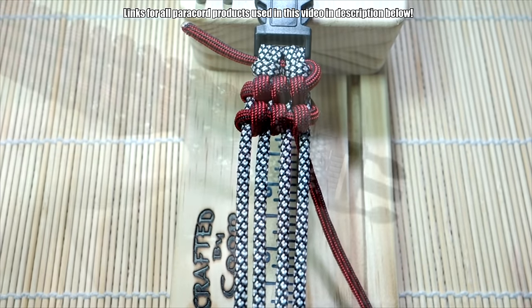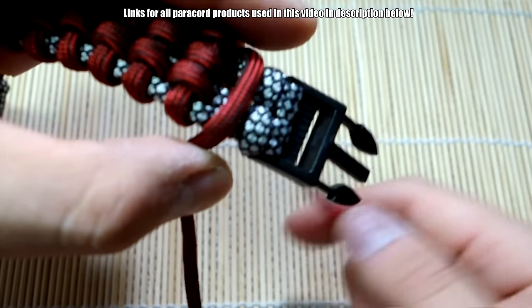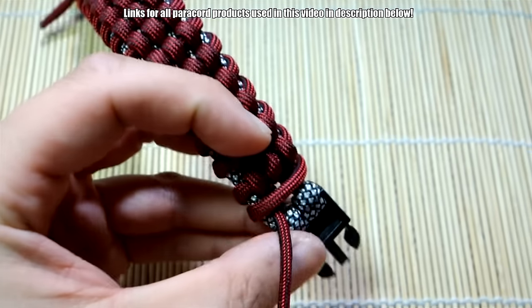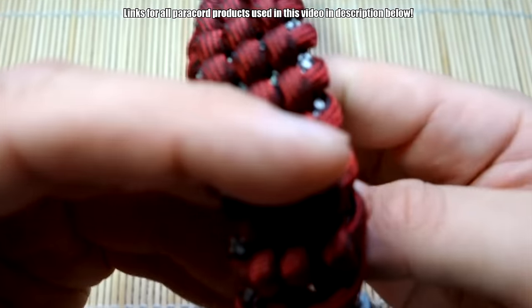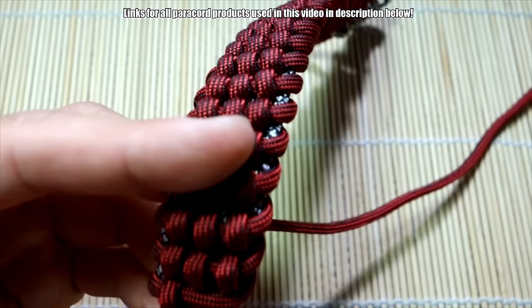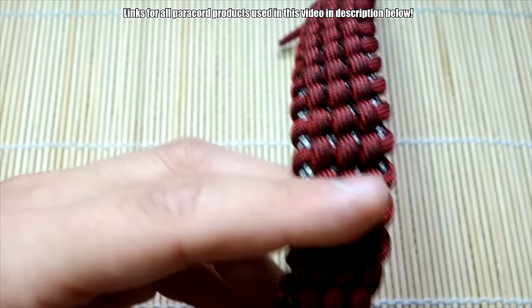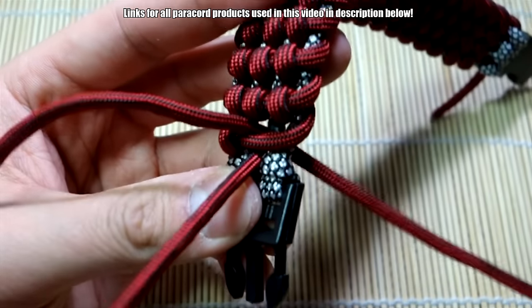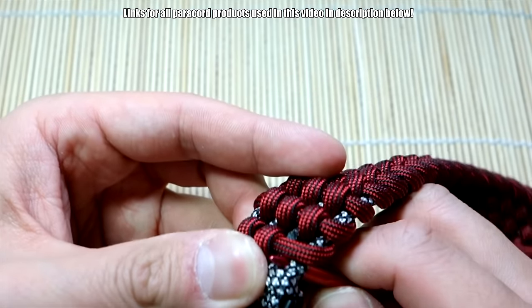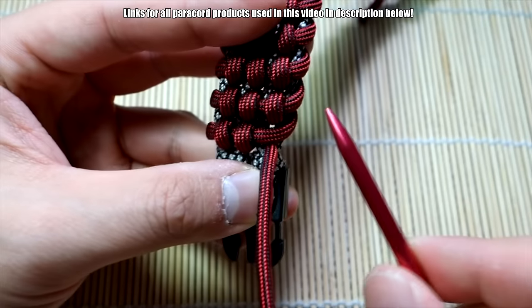I've woven down to the end of my bracelet and I'm taking it off the jig to show you — makes it a little bit easier. Let's do the last pass here. My measurement was pretty good; I did the 1.33 times however many inches of bracelet I needed. I gave myself an extra half a foot just to make sure I had enough, but I think it's pretty accurate. I'll annotate at the very beginning of the video exactly how much I used for this length of bracelet, as I always do. Okay, last one goes through here.